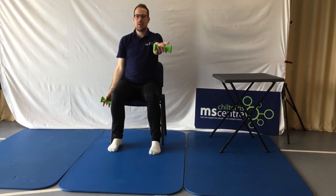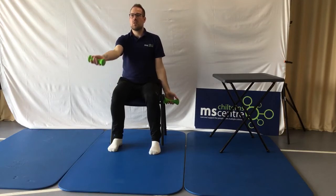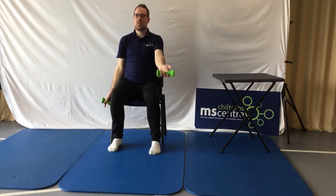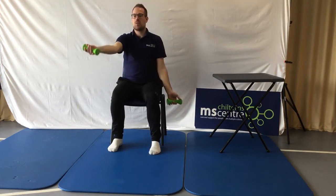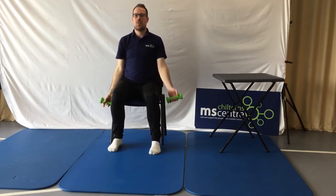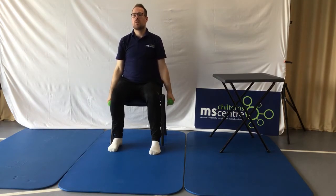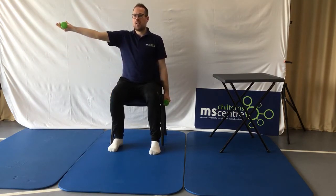So in 30 seconds time, we're going to go to that lateral raise, where we're going to rotate from palm facing down, all the way through to palm facing up when we get to the top. So we're rotating through our humerus, so the bone on the top of our shoulders. This is our humerus here, so we're causing good rotation through that. Nice and controlled. We've got 5 seconds to go. 4, 3, 2, 1. So my palms are facing in. I'm coming up, I'm rotating, palms are facing up.